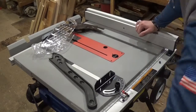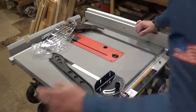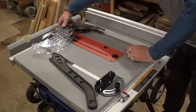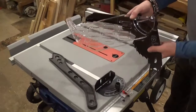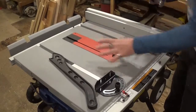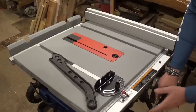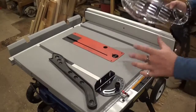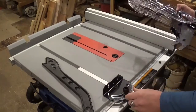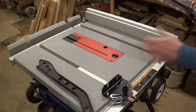Now for this portion of the video, I have unplugged the table saw. We had plugged it up previously, and I just wanted to show you a few features that I really love about this table saw. And for today's video, I will not be adding the guard here. I will be using this, but I will not be adding it in this video, just so you guys can see everything more clearly. But it is included, and when it's not in use, it actually stores down here on the frame of the table saw. So everything is compact. Same with the push stick and the miter gauge, and the miter gauge slides really smoothly all the way up and down both sides of the track.